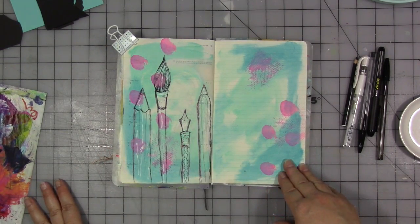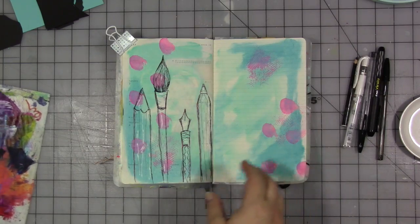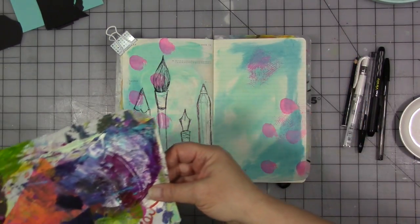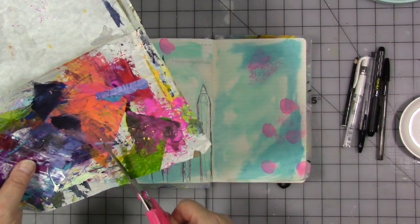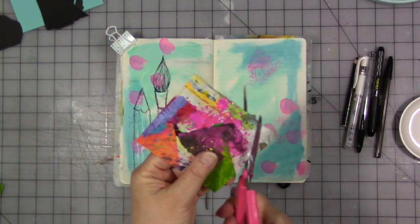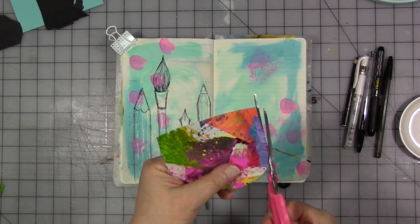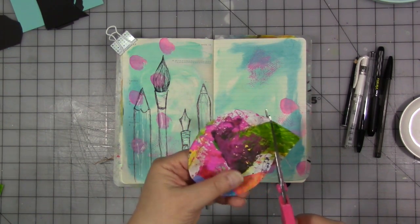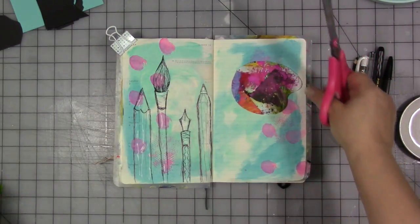This week the prompt is warning, and I want to continue to build on the page. I've got a really good idea. I've got this piece of painted deli paper that I sometimes use between my pages so I don't get the rest of the book all marked up. I think we're going to cut a paint palette-shaped kind of shape out of this — I'm going to freehand it — because it's got layers of really great marks and paint and all kinds of stuff on it. I'm going to cut sort of an old-fashioned-ish shaped paint palette.